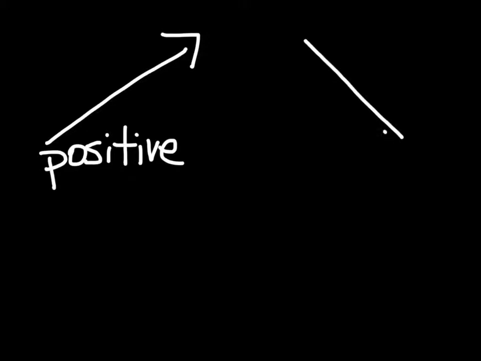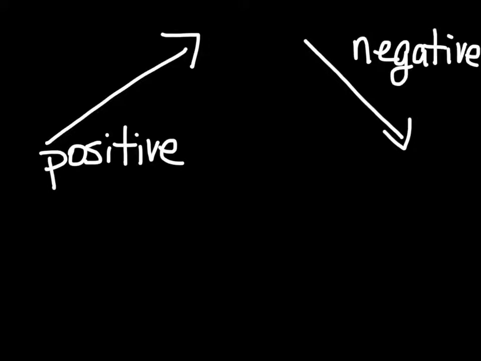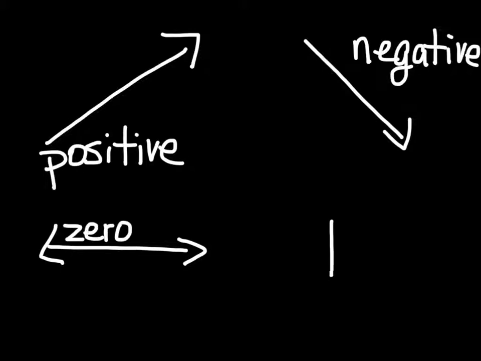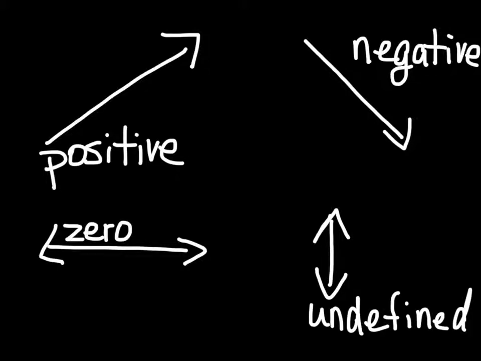If a line rises to the right, it is said to have a positive slope. If a line falls to the right, it is said to have a negative slope. If a line is flat, its slope is said to be 0. If the line is vertical, then your slope is undefined. This is very important, and I would know this for a quiz, and I would also know this for the rest of the year because it will make your life much easier. Hint, hint, could be on a quiz.